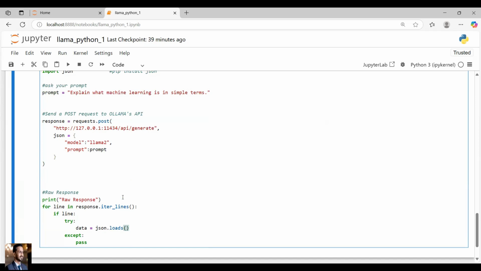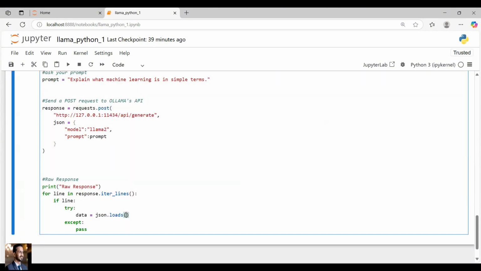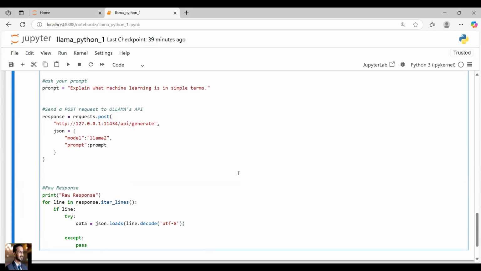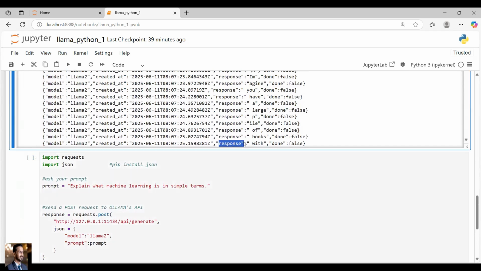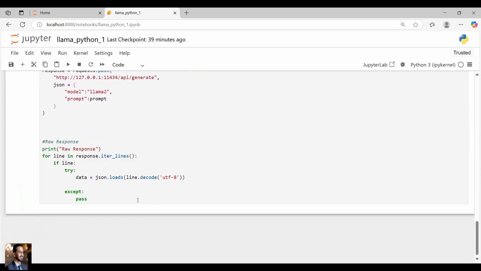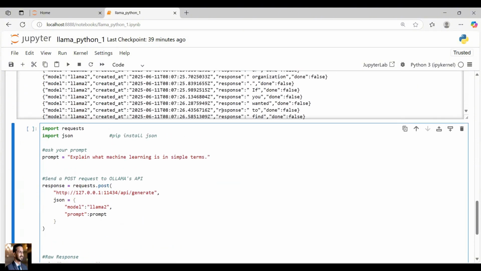Now json.loads. What do I need to load? I need to load this line, decoded, so it will load each line one by one. And from that line, it needs to pick this particular information called response. This is a key representing the word.